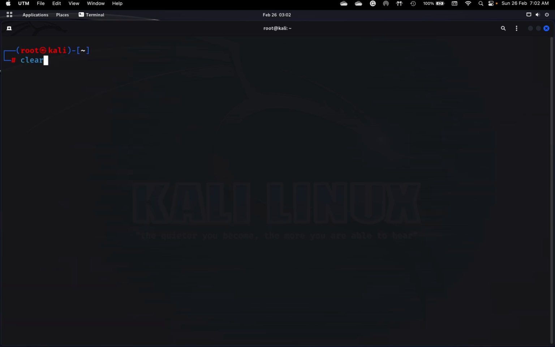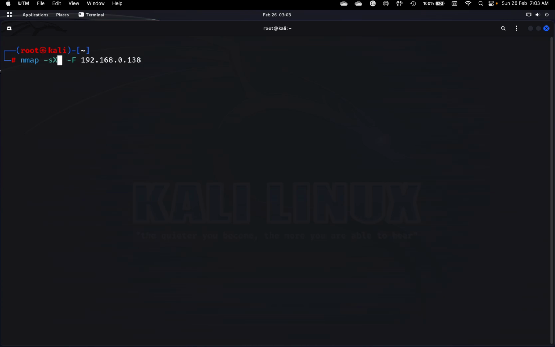Now Nmap comes with different options, like for example dash sN here for the null scan, or dash sF, that's for the FIN scan, and dash sX for what they call the Christmas scan.